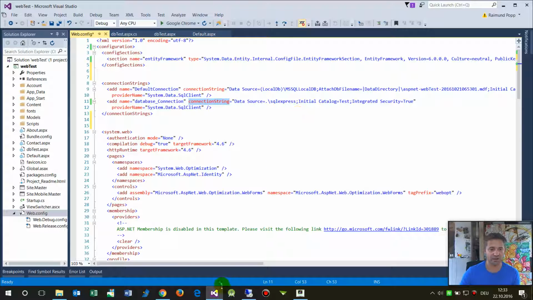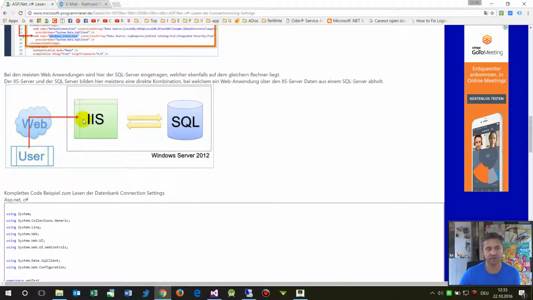With this example you quite often have the IIS and SQL Server Express, so you may have this on a Windows web server, for example. This is without charge, this is for free. So normally you have those connections on your web server, Windows Server 2012 in this case.